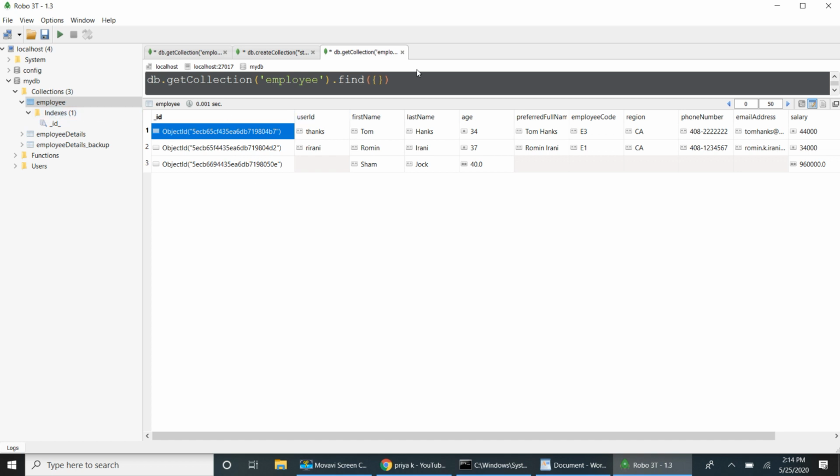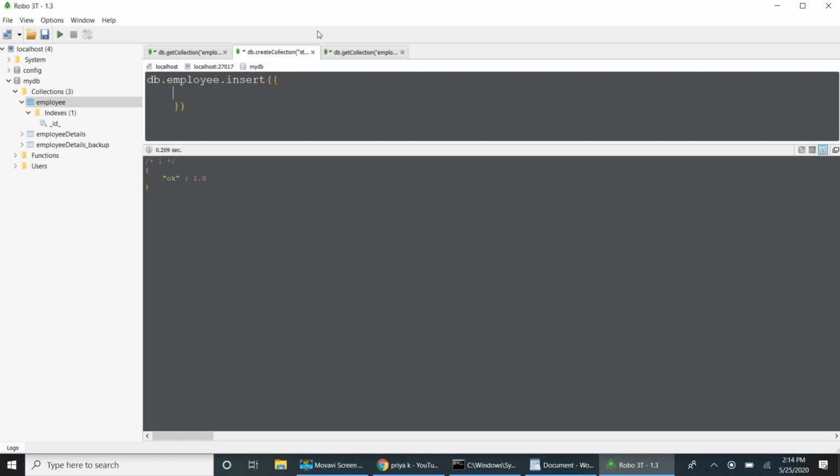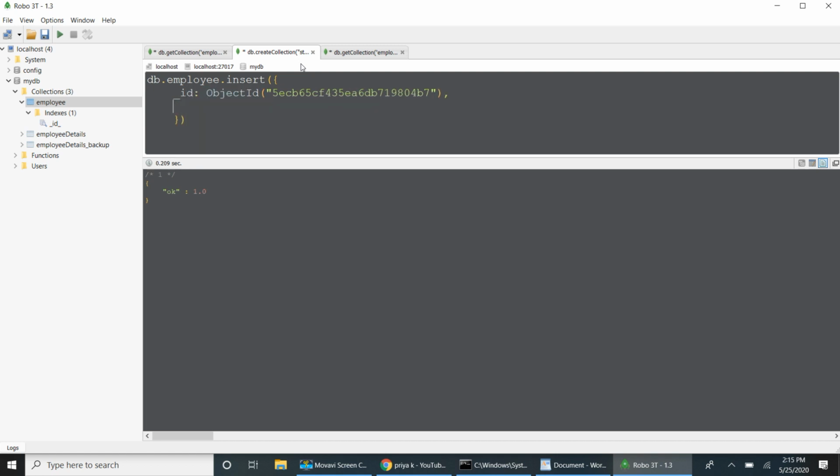If I try to insert one more document, I will use db.employee.insert. I am going to insert a single record. So _id is ObjectId, and I am giving a first name, Rahul.